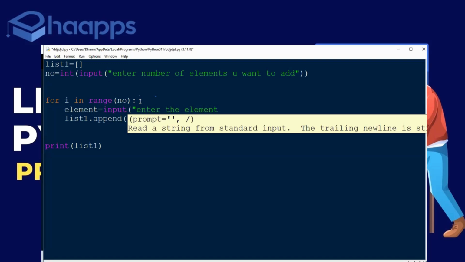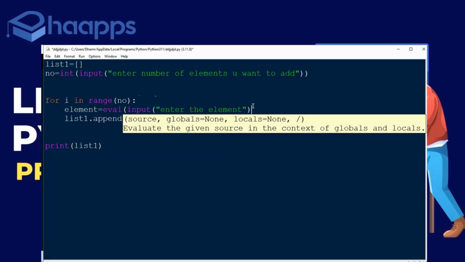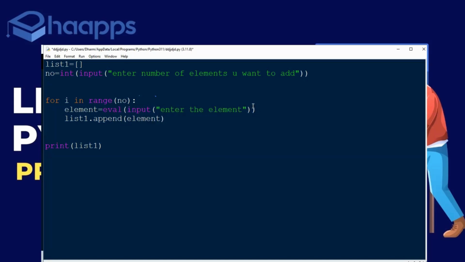enter the element. If I use the input function directly, it will take strings. If I use the int function directly, it will take only integers. That's the reason we have our best friend, the eval function. This eval function will take the data based on whatever data we give.